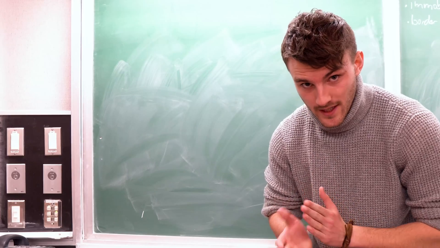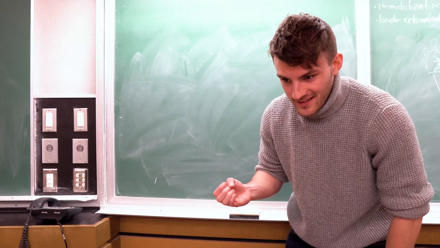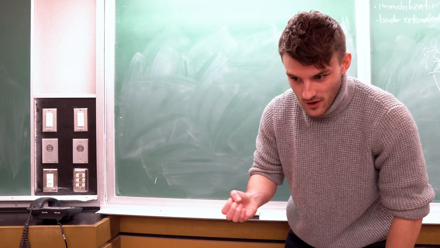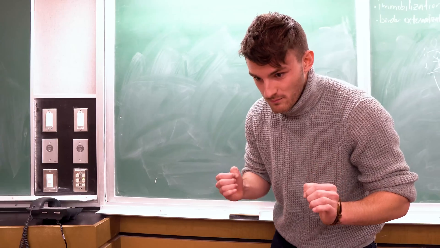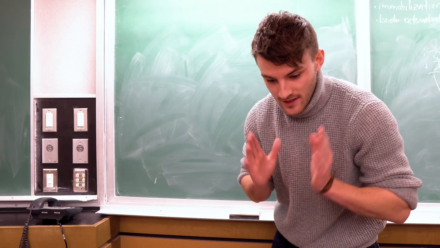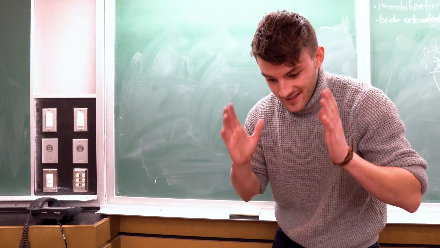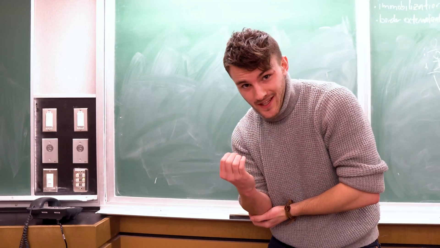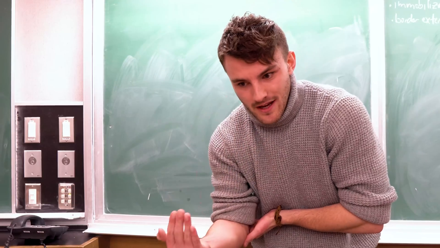This is a mental model I hold in my mind whenever I'm trying to learn mathematics from a textbook. It's something that is actually quite obvious to the mathematician that is operating. It's a very simple model, which is why it's so effective. But to be totally honest with you, it has helped me tremendously once I kind of stumbled upon this. And now that it's clearly in my head, whenever I pick up a math textbook, I'm trying to fill in this template. Keep this model in mind whenever you're approaching a math textbook.